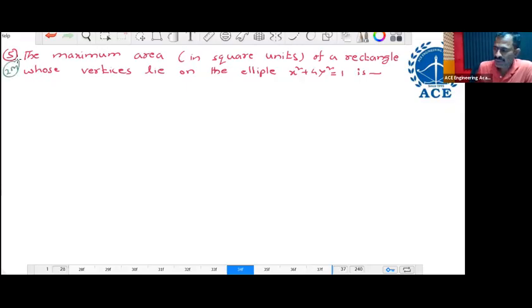The previous one is a 2 marks GATE question. It is also a 2 marks GATE question. Yesterday's first problem is the IES question. The previous problem, just now whatever we have done, is a fill in the blank question. It is also a fill in the blank question. So 4 and 5 are 2 marks GATE questions.